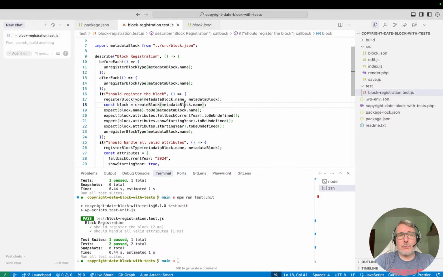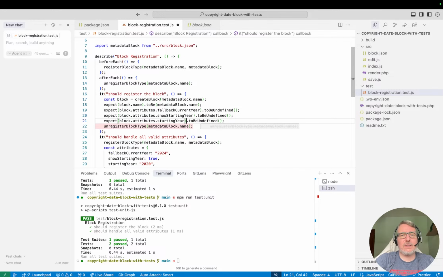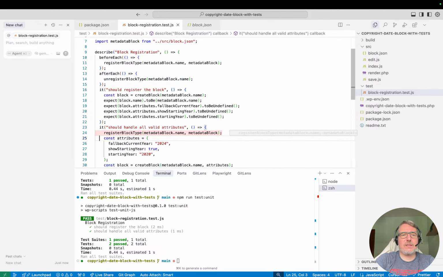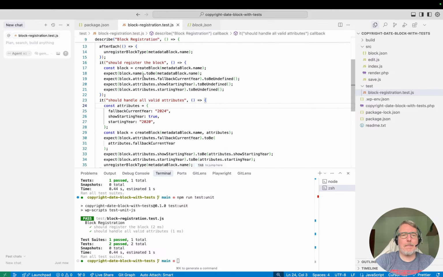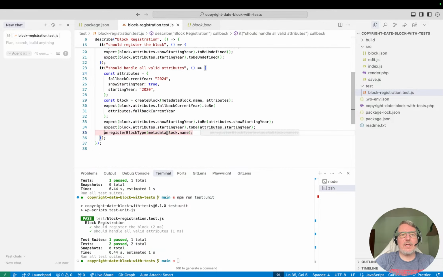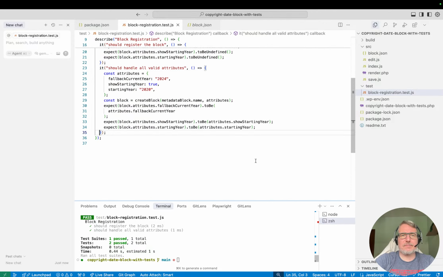So before each we are going to register the block, and after each it we are going to unregister the block. So we can remove this, this, this, and this.